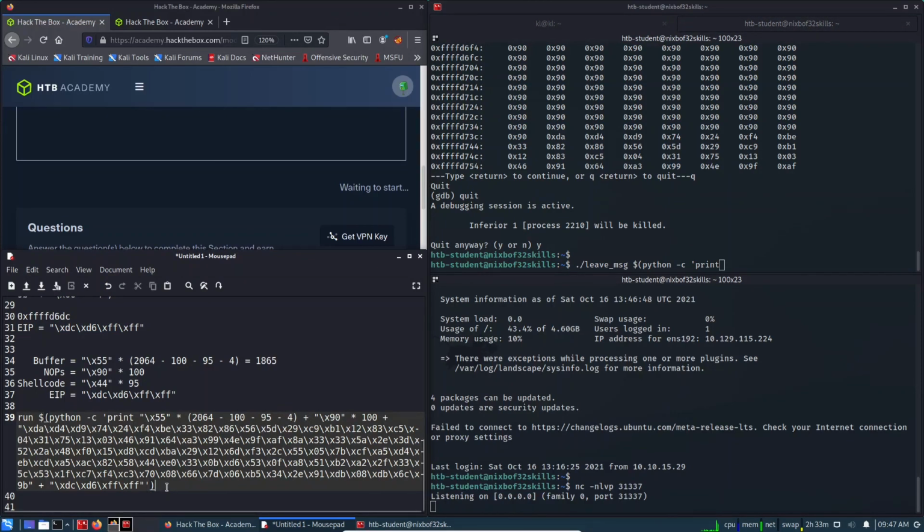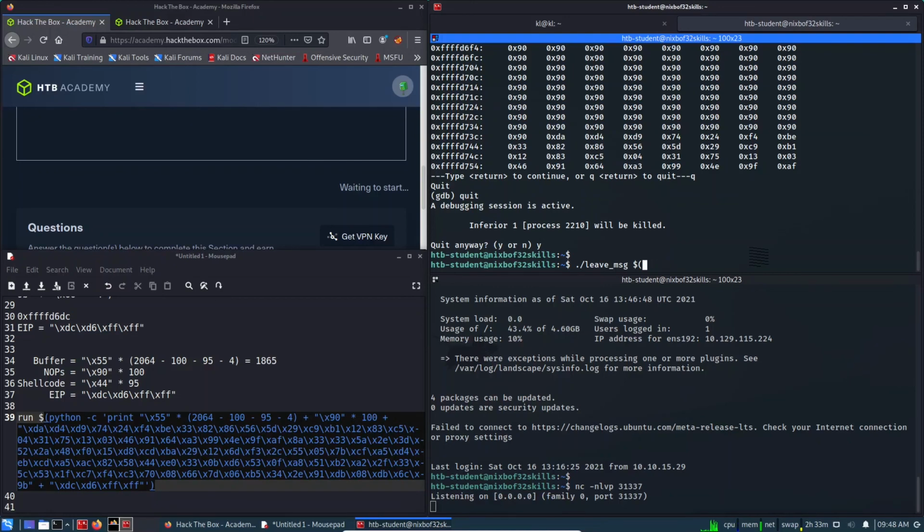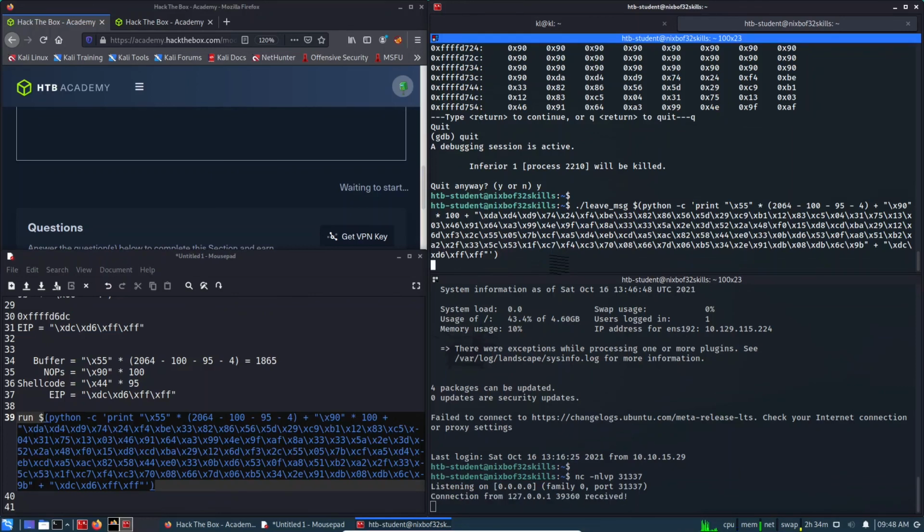So let's copy this thing, and from bracket to bracket let's paste it here. I think this is good. If I have not made any error, then we should be receiving the shell instantly.